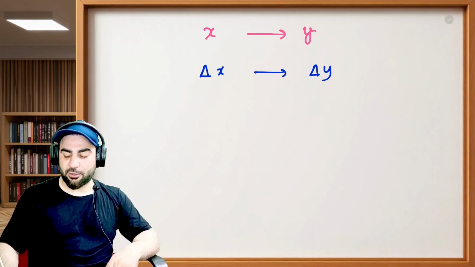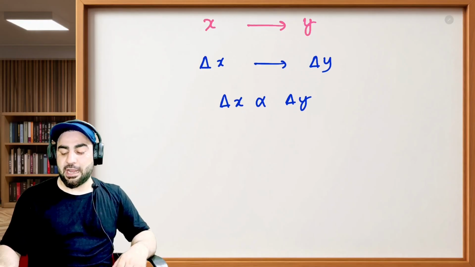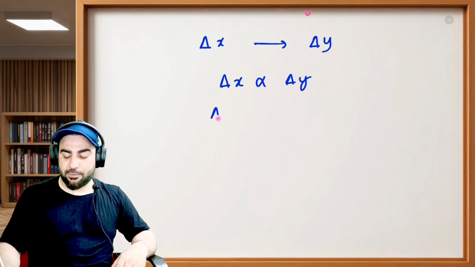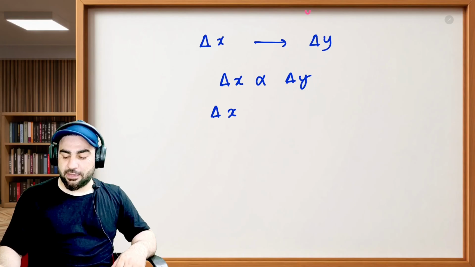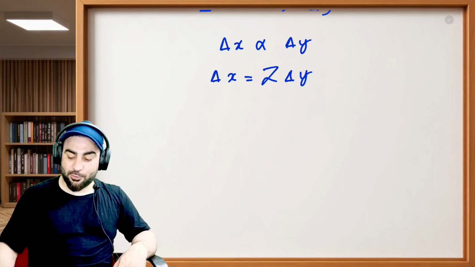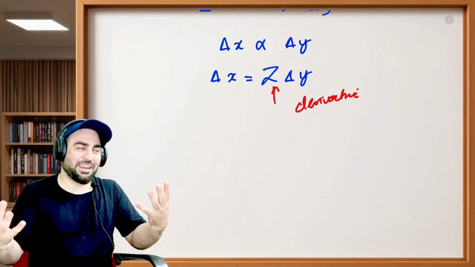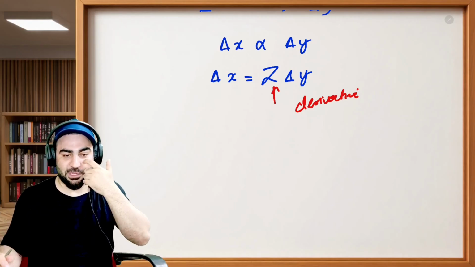So I can write delta x is somehow proportional to delta y. It can be inversely proportional, directly proportional, it will depend. And if I can change this to a constant, say if I write some value over here, maybe z, of delta y, something of this sort. So this z term over here is the derivative. This is how a derivative is defined. We have seen a lot of perspectives on derivatives, and this is how you can write it.